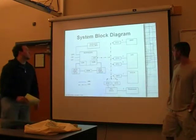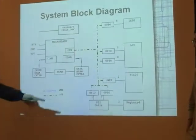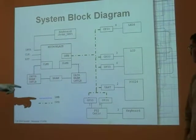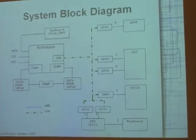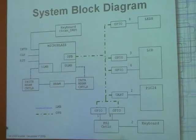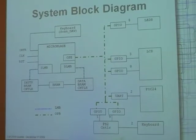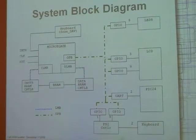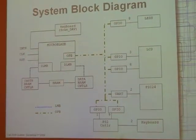Alright, so this is our block diagram for things connected, mainly in the Nexys 2. We've got the PIC24 over there connected via UART. The keyboard, I wasn't very clever, so it didn't come to me to hook that up via UART, but I found a third-party PS2 controller and interfaced that with GPIO. And there are two there because I had some trouble handling both the input and output on the same GPIO. So that's kind of a hack, I guess.